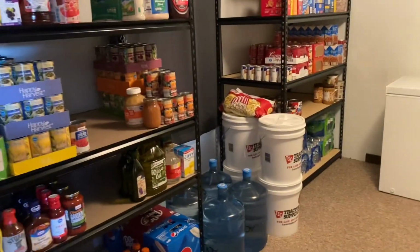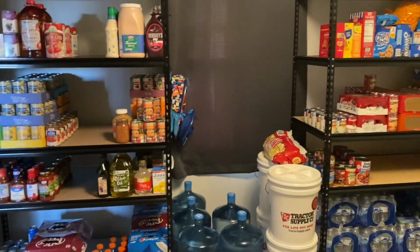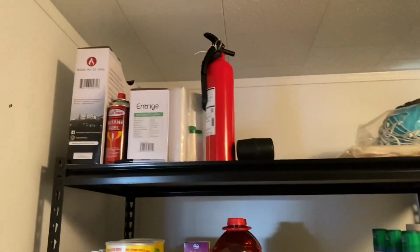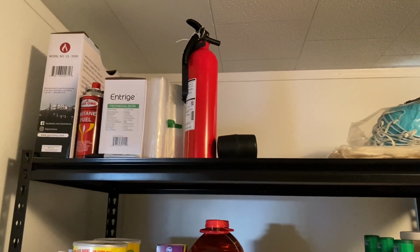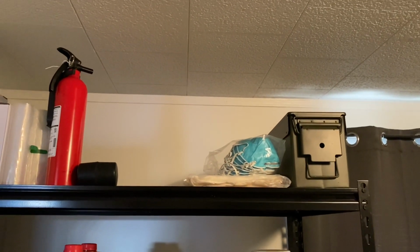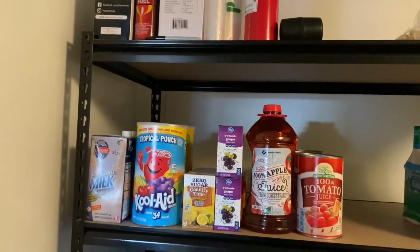So then let's go to the back here, and you will see we have added a shelf and added a freezer. We're able to now organize way better than what we were and kind of put things together. So at the top over here, we have our butane stove and our fuel, our vacuum sealing supply, mallet hammer, and fire extinguisher. Up there, some extra items for the real deal preparedness.